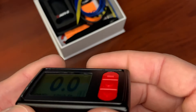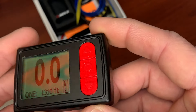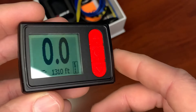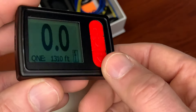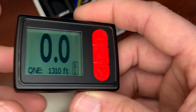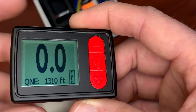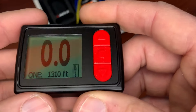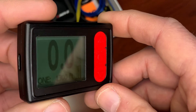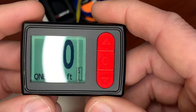It is water resistant, not waterproof — the Atlas would be the waterproof version. This one does not log all your jumps; it only records your last jump and the data for that jump. Right now it is in Alti mode, so once it starts registering pressure changes, it will change to register altitude. The digits on the Juno 2 are the largest of all the digital altimeters out there, so just keep that in mind.